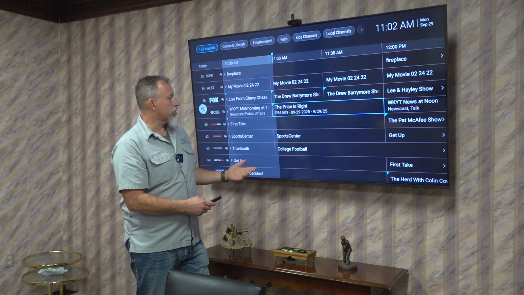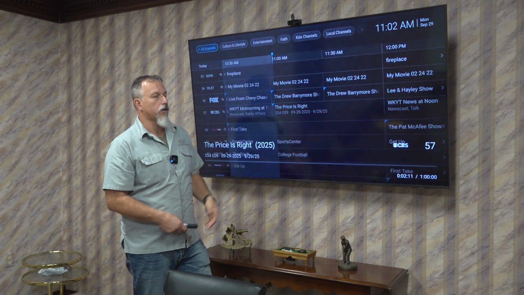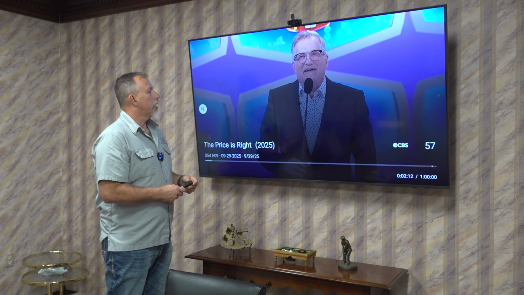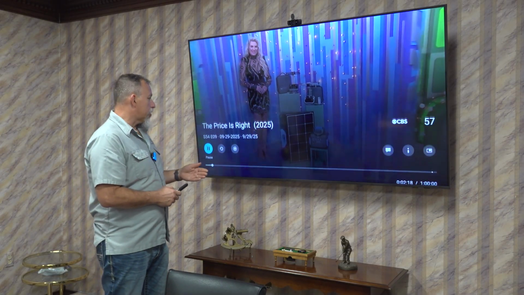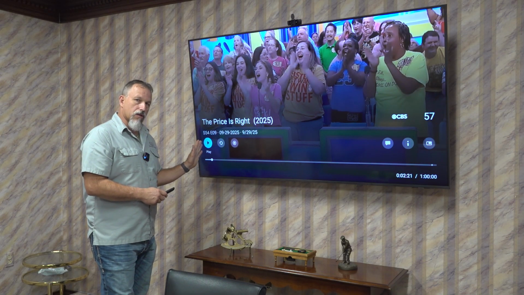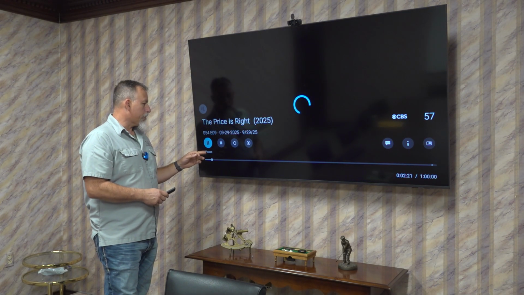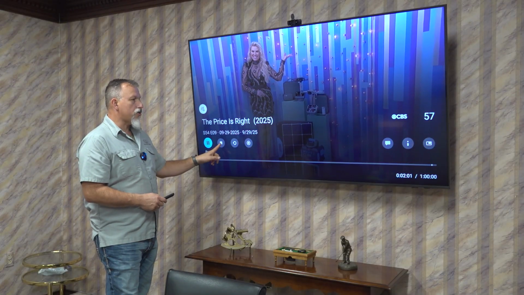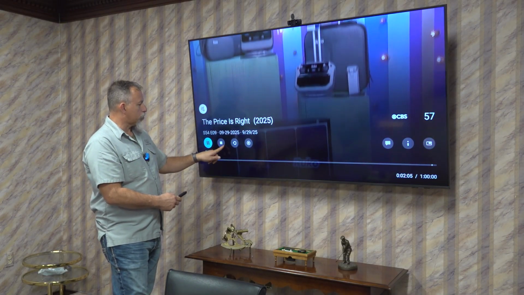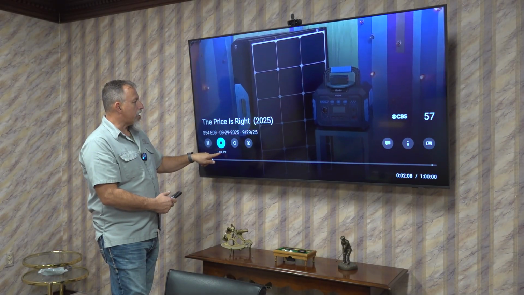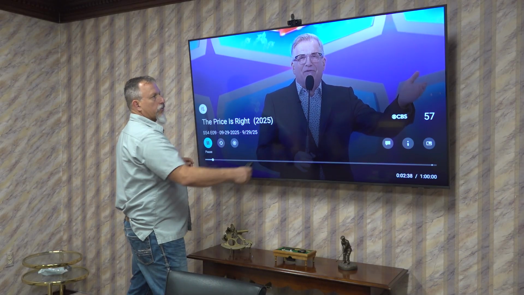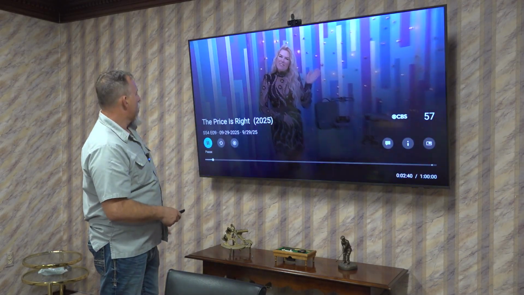And I want to watch what's on, I want to watch The Price is Right here on CBS. So I'm going to tune that over here to CBS. I'm watching The Price is Right. We got a couple of different things on the screen that show up. You've got a pause button, pause and play. You can pause live TV or you can let it play. Once you do that, now you're in the past. So you have this other little block that pops up. It's a square and it says live TV. If I hit that button, it's going to skip back to the current time of the program. So now you're live again.